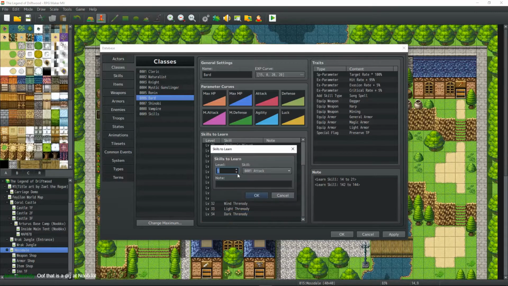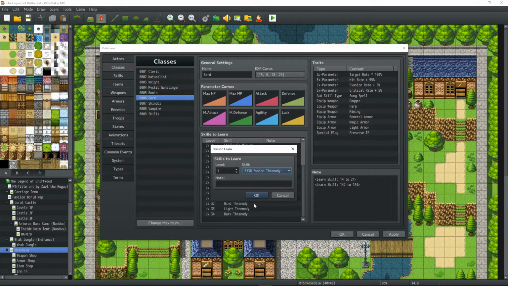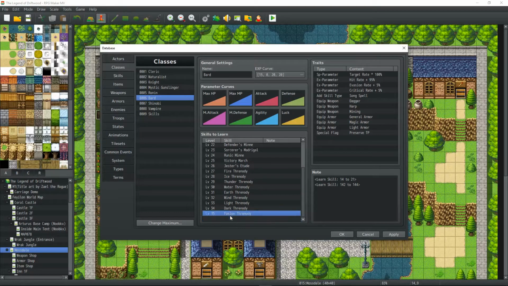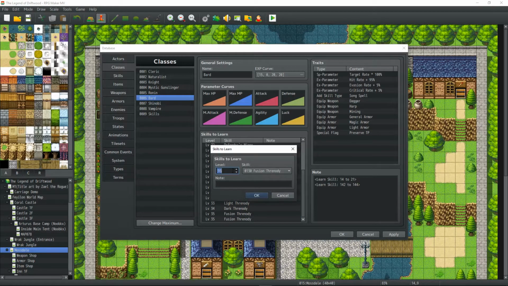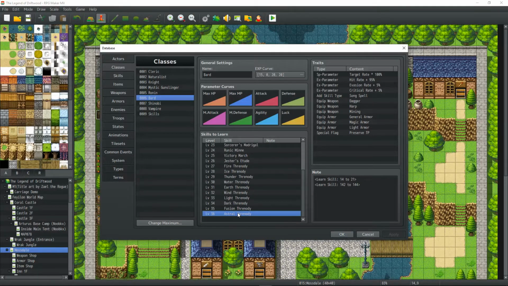Did I make the skills for the other three entities? That's a big question mark. I made the states for them. Yep, Fusion Threnody and Astral Threnody. We'll just copy paste and then change this one to 36 and the next one, Astral Threnody. Boom. Okay, so now the bard is set up to level 36.